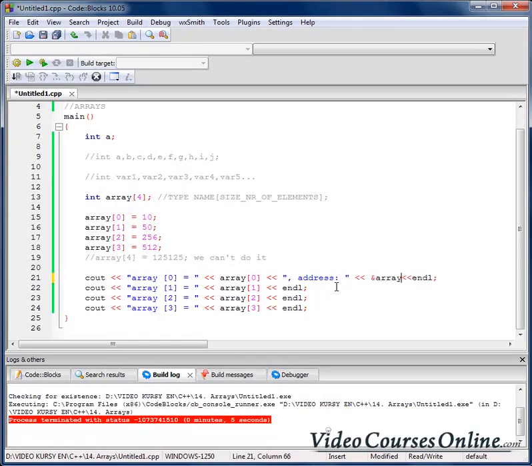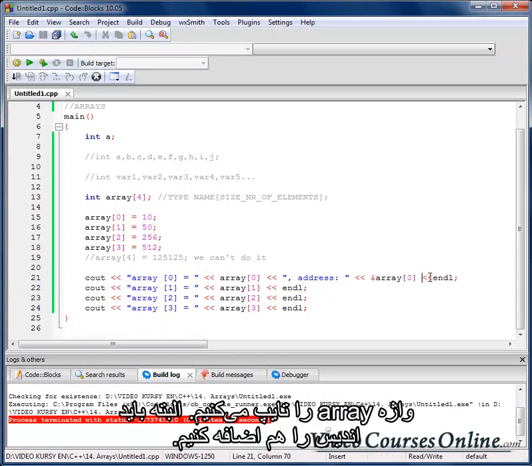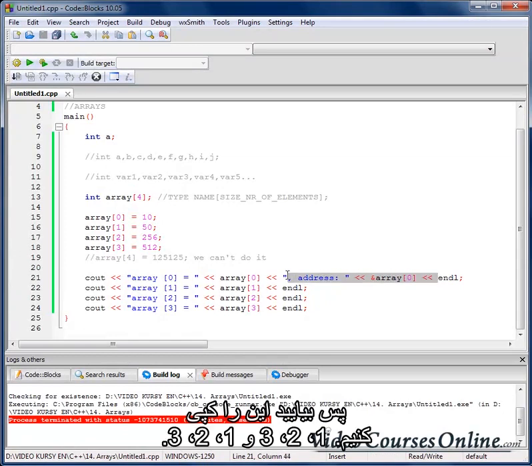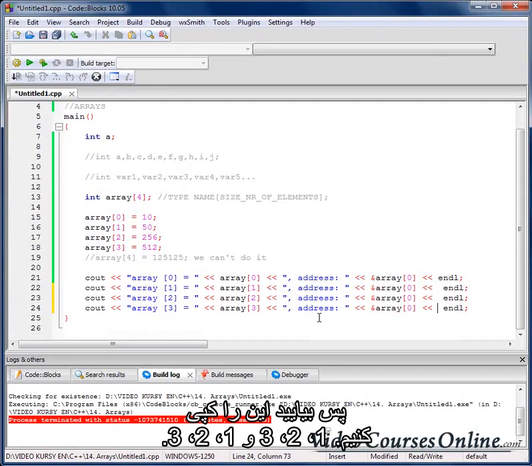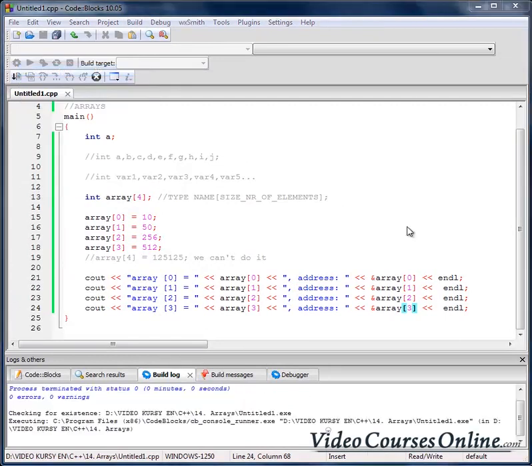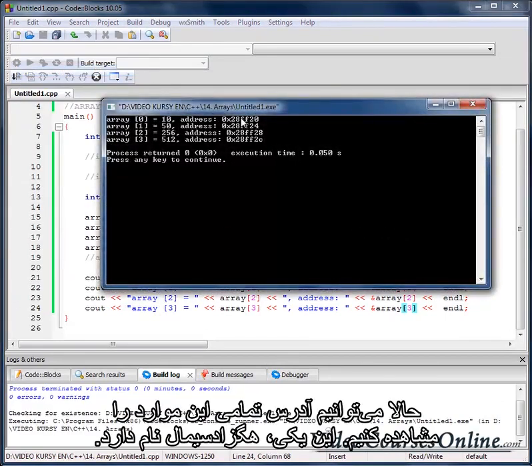Array, and of course we have to add the index. So let's copy that, 1, 2, 3. And now we can see the address of all the guys here.